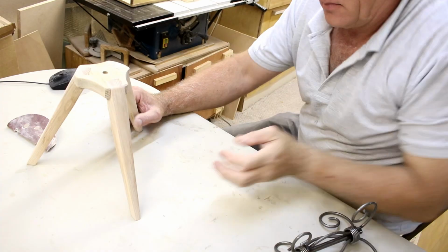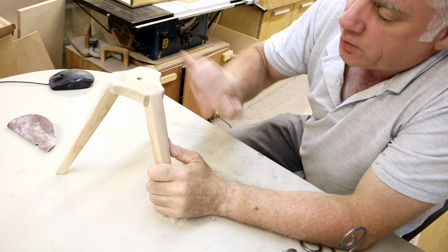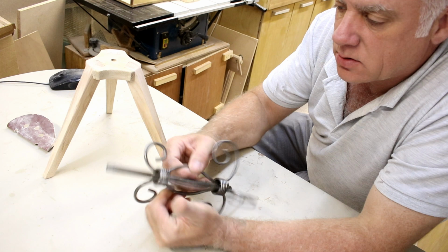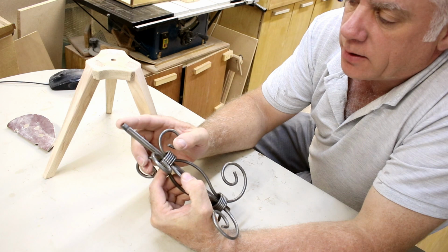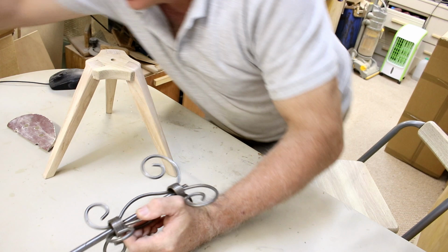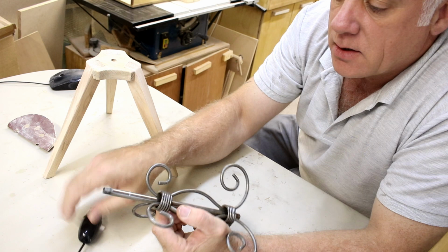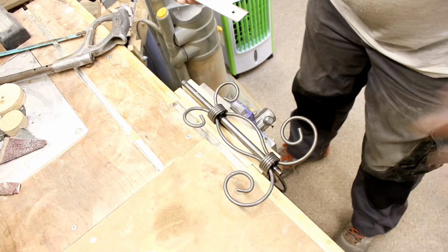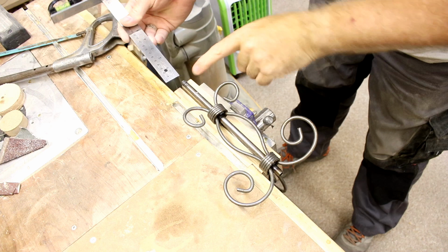Right, so I've got the tripod all sanded down now, worked my way all through the grits and took it down to 240 grit, and it is really smooth. But what I'm going to do now is I've got this old table lamp base. Now I'm a big one for recycling, so because this has got a threaded adapter on and it fits directly into the bottom of this lamp holder, I just need to cut this off and then insert it into the top of the tripod lamp base. And I'm just going to cut off 35 millimeters.